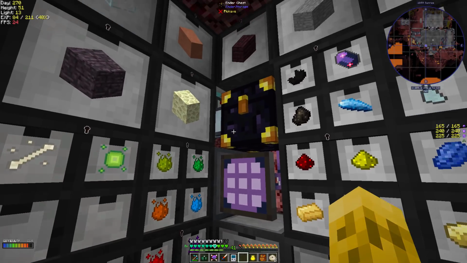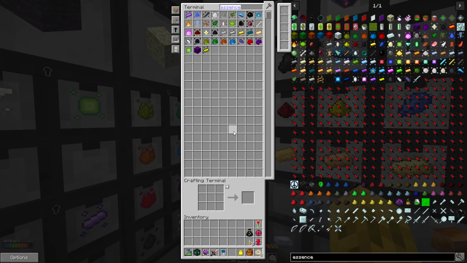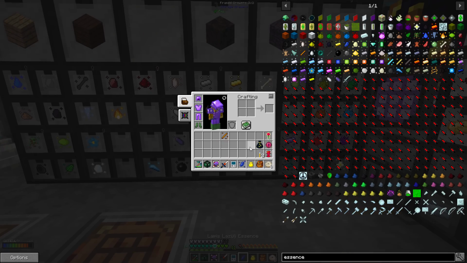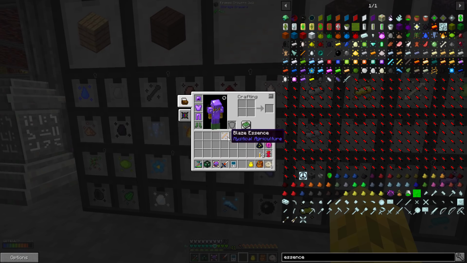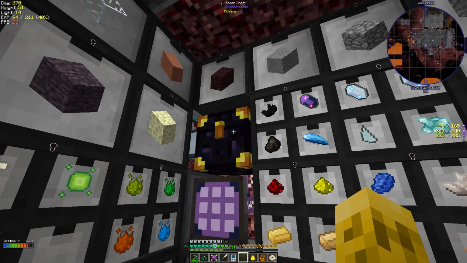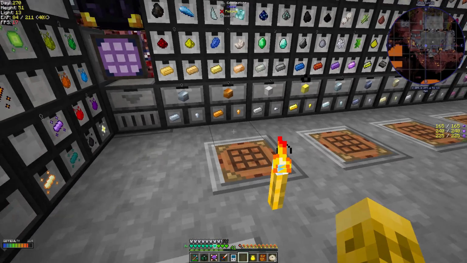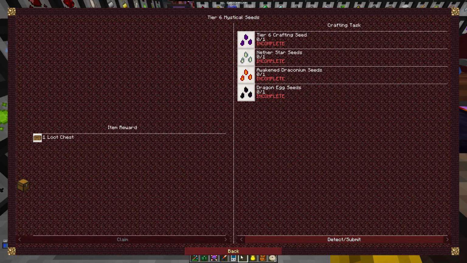That can go here. Okay. So there might have been a little bit that escaped into the world. I should be able to just take it out and put it back in. There's a lapis and there's a blaze. Lapis can go by the redstone, blaze can go by the skeleton. There we go. Perfect. I think we're good. Okay. Keep on moving along.